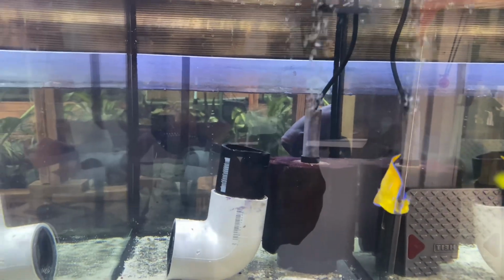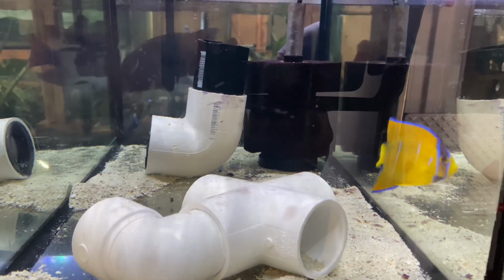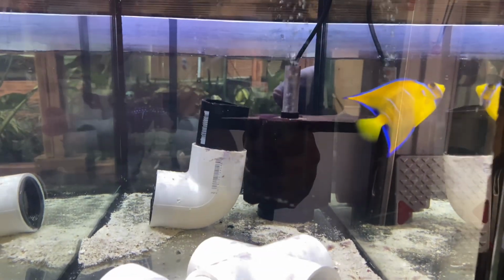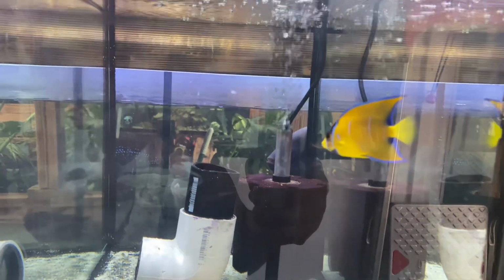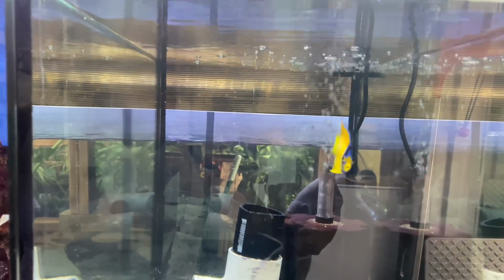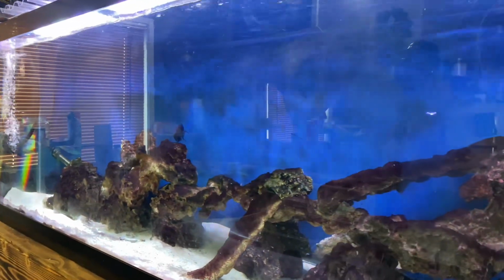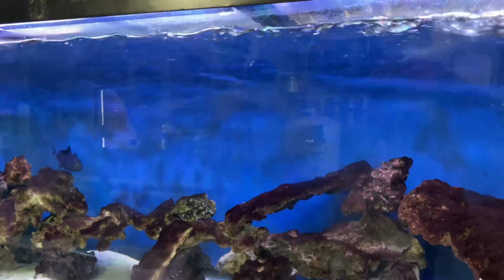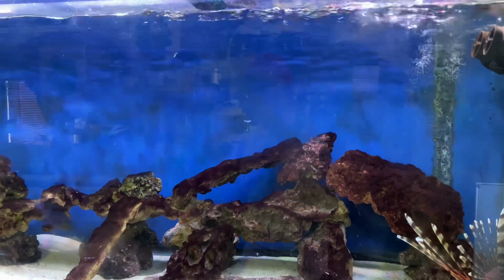So this fish right here, this is a queen angelfish. This is the juvenile queen angelfish. And this fish is just about ready to move out of quarantine. Healthy as can be, no issues whatsoever, really good with eating, just ready to move into more of a permanent home, not this 20 gallon. So this fish will potentially move into this 125 gallon, or it might even go inside the house. Not quite sure yet, but we have some things we could do.